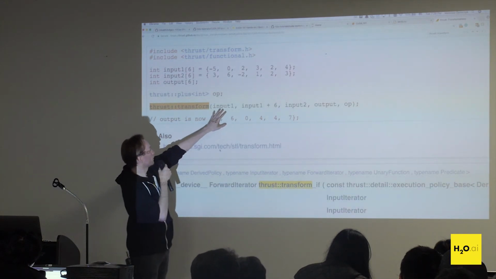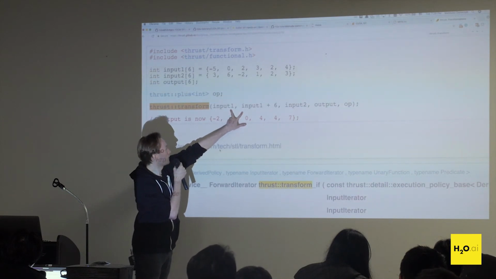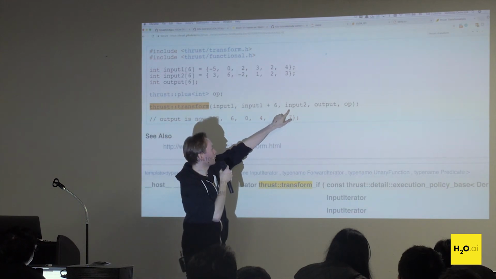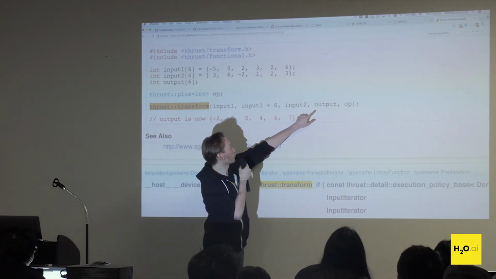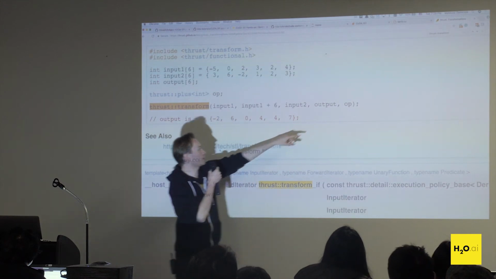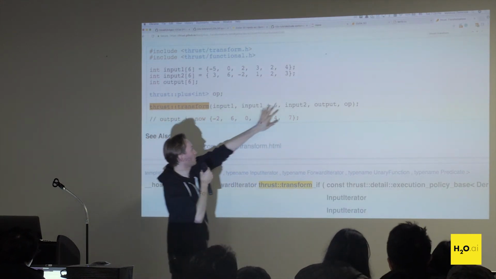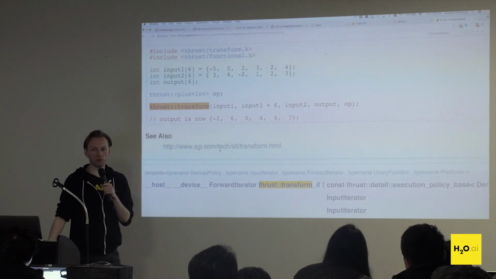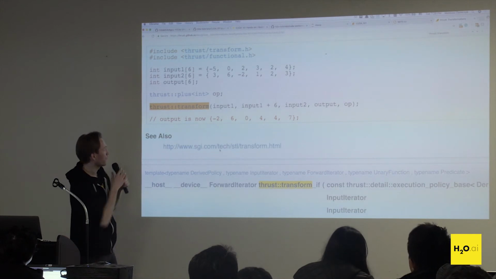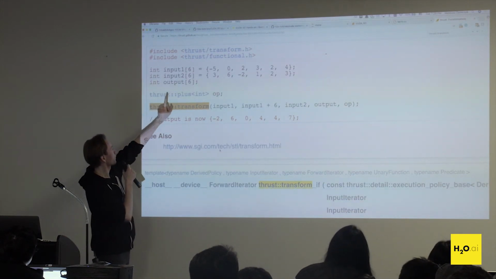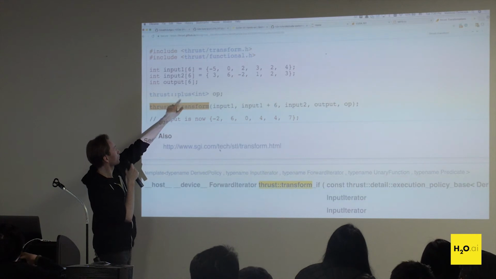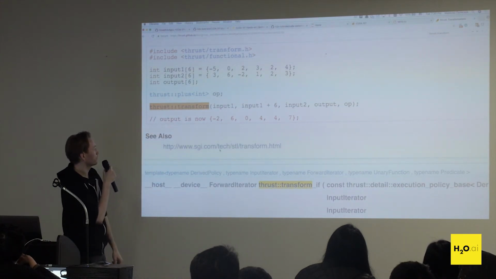It will take one iterator, the beginning of it and the end, a second iterator, the output where you want to put it, and an operation that you want to do on the first one and the second one. For operators, you can either write one yourself as a closure or as a structure, or you can use one of the predefined Thrust ones. And this is exactly the one that we will be using, thrust::plus<int> operation.